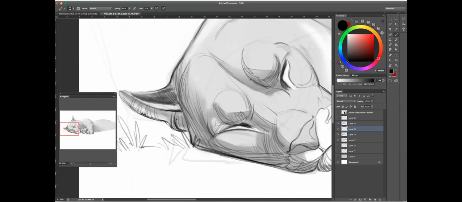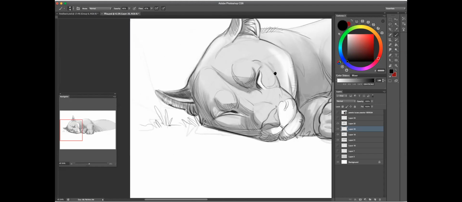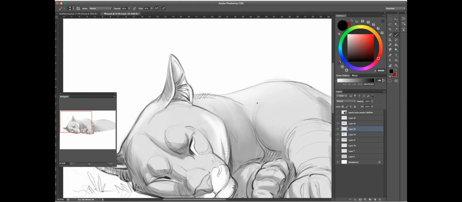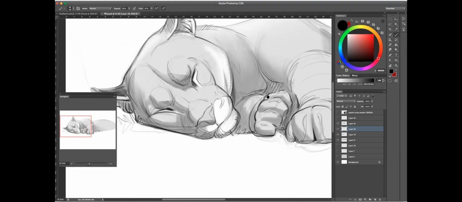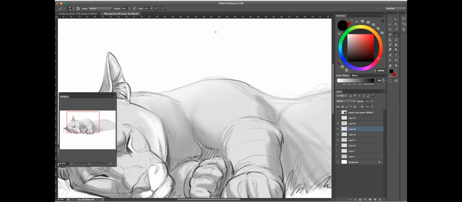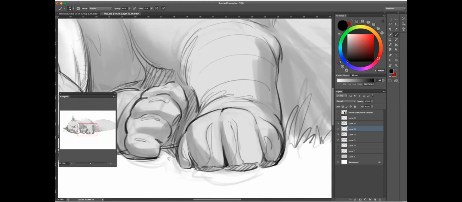And by no means is that going to make you lose your style. That's actually the complete opposite, because your style is going to be a mix of a bunch of stuff, including things that you like. Style is all about looking for solutions, like I explained with Simba's paw. That's also a great way for you to figure out how to simplify drawing a paw. Like if you're doing a dresser drawing, you can just roughly do Simba's paw over it, use that same style, and then go ahead and refine your drawing.